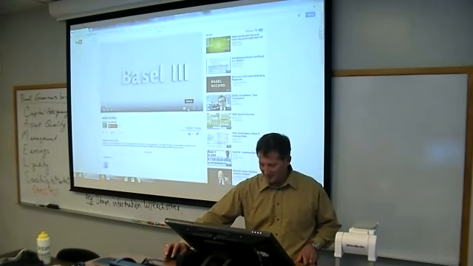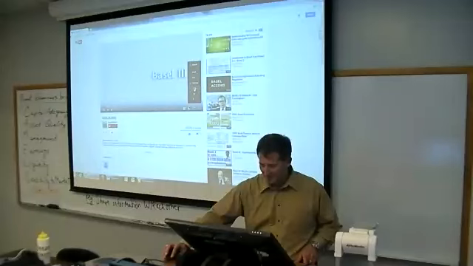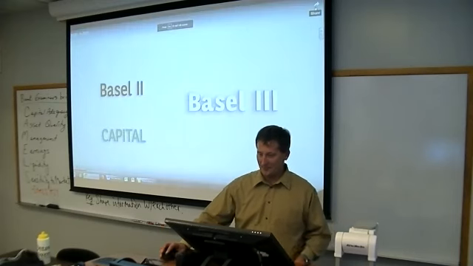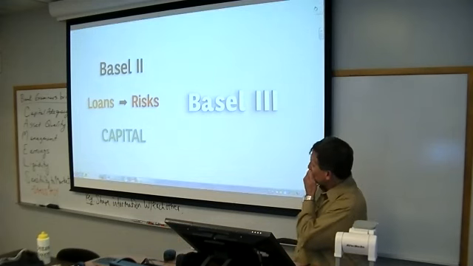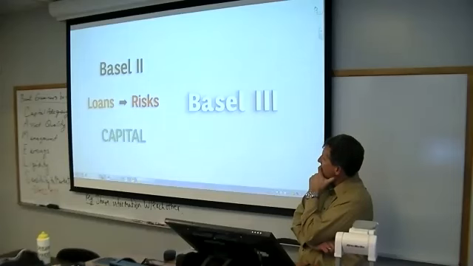Let's start with the first part. Basel III, as the name already indicates, builds on Basel II. Basel II was mainly focused on the loan capital. When lending money, banks engage in activities bearing some level of risk. For this, Basel II presupposes that some risks come with lending, and part of the capital has to be set aside to cover these risks.